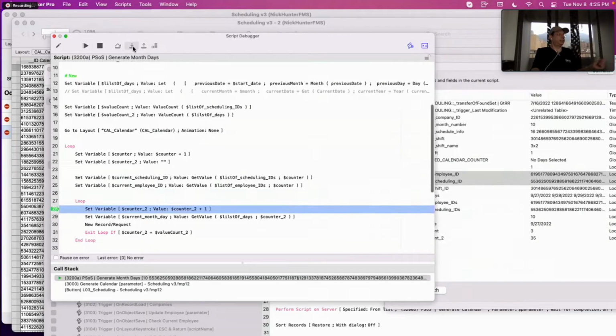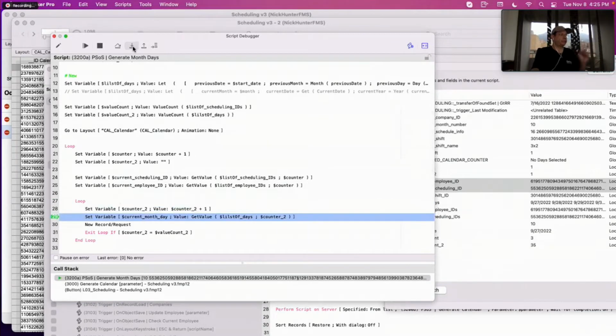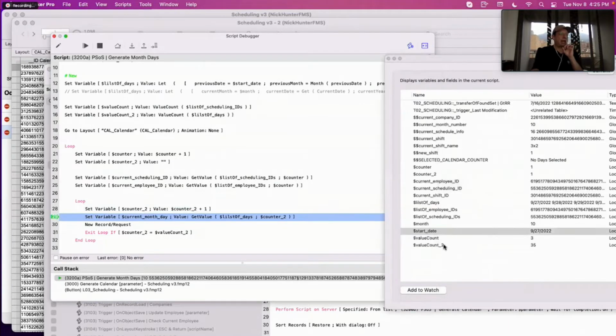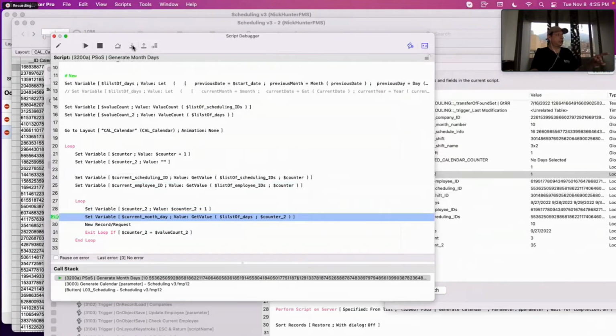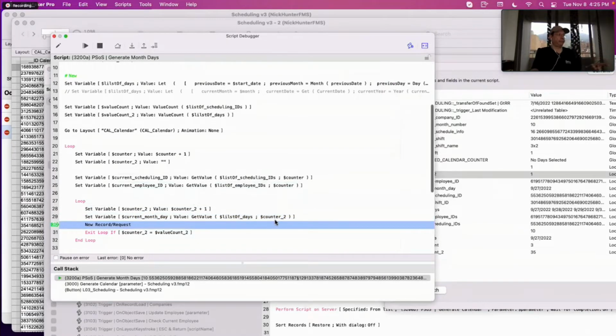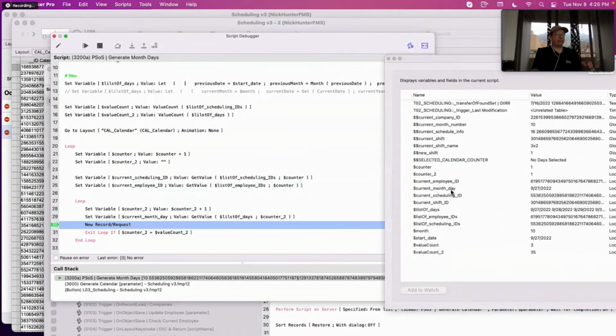Now that I have this, I have another loop with another counter, and I'm in counter number one. So now I extract the current month day, which is the first day of my list of days.